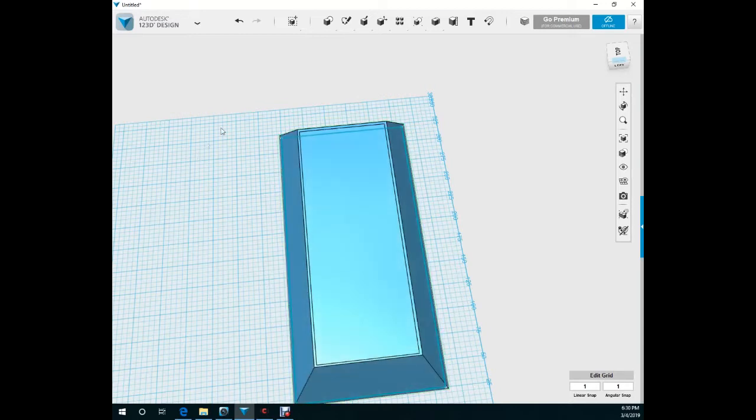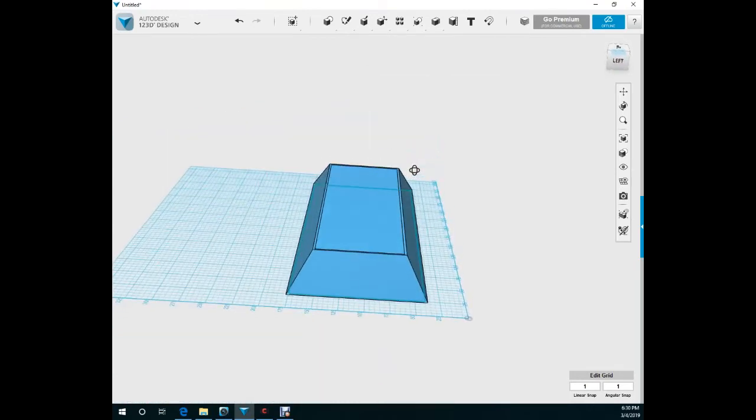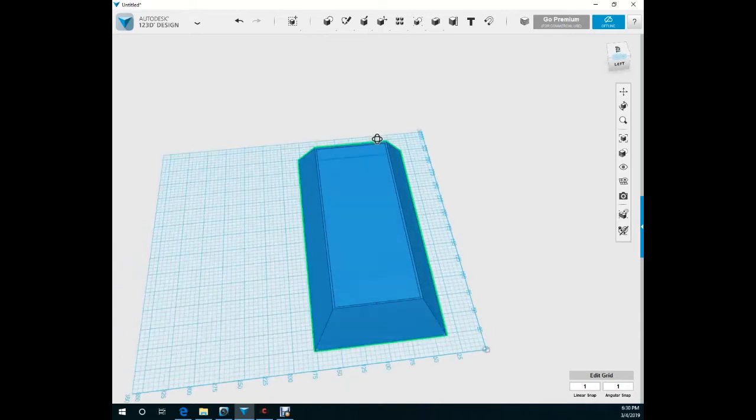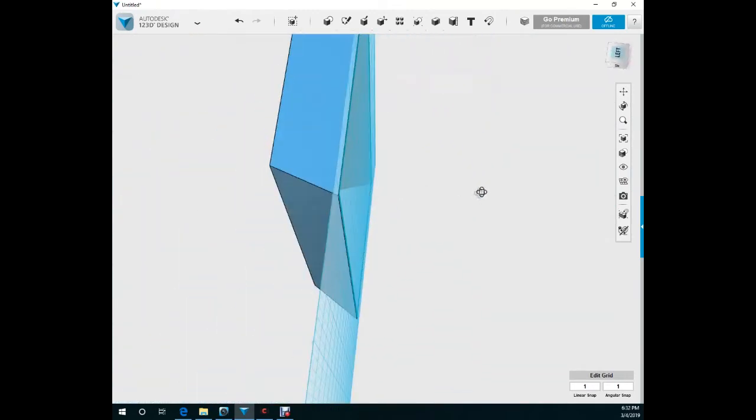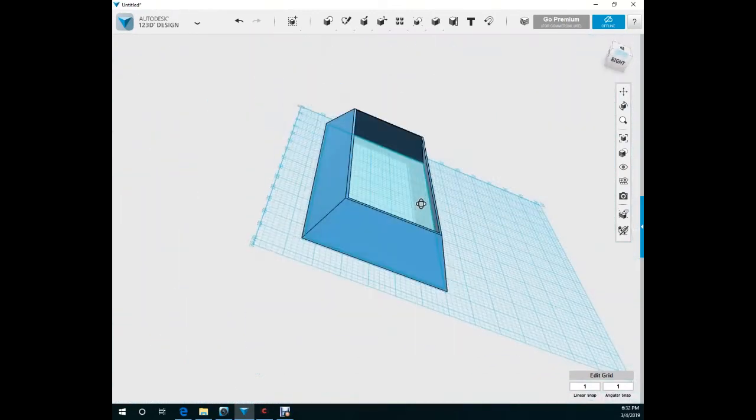And so now you're going to go up to this menu right here that has like 2 blocks. You're going to see merge, subtract, intersect, and separate. So what we're going to do is subtract. You're going to click the object that you want to be subtracted from. So you're going to click on the outer one, and then the second one is the one that you want to subtract from the other one. So you're going to click right here in the middle, and then you're just going to click enter. And then once you do that, you will have this outline.